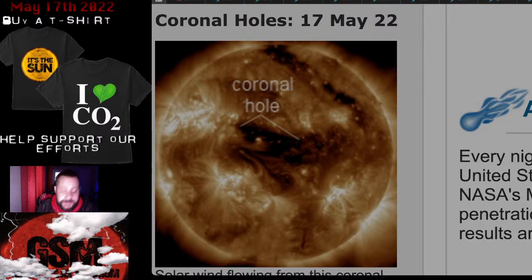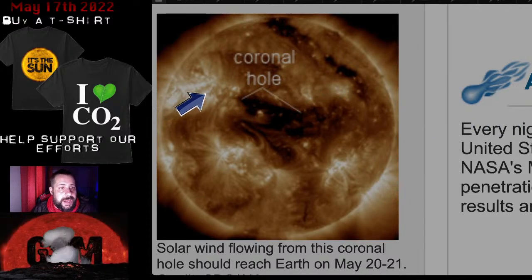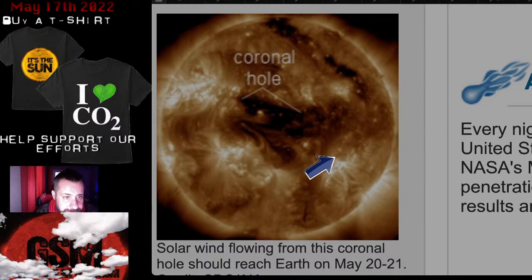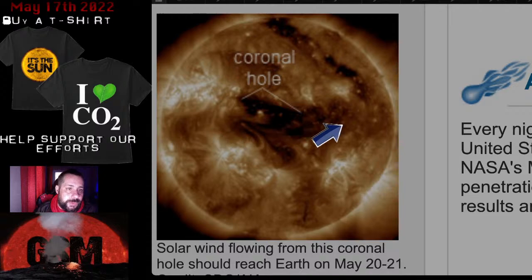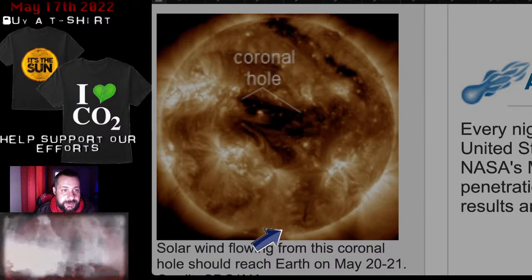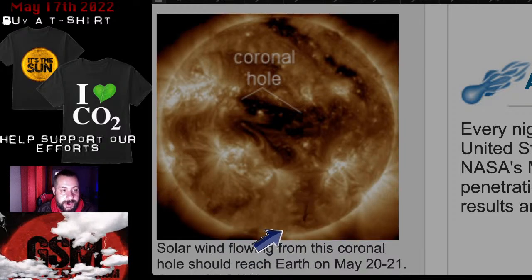And looking at this current picture of the sun, and this is relevant, so I'm going to bring out the handy dandy arrow here. Here we have sunspots in the northern part of the sun. This is the southern band. Notice the older sunspots are a little bit lower, and some of these newer ones are now coming in a little bit higher. Folks, what's significant about what we're seeing right here? And by the way, when this disappears and this stays gone, we also want to watch for coronal holes migrating to the southern part of the star. Well, look at this. There's one forming here, there's one forming there, there's one right here. And the southern part of the pole is almost closed up.